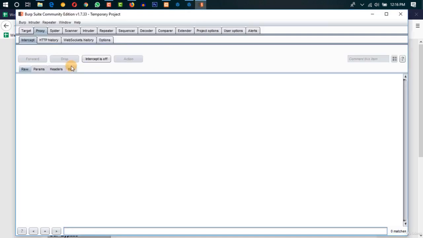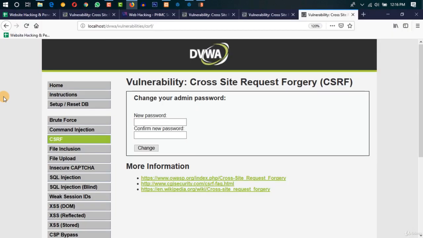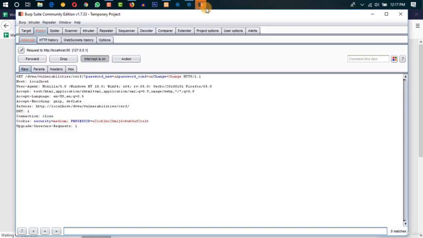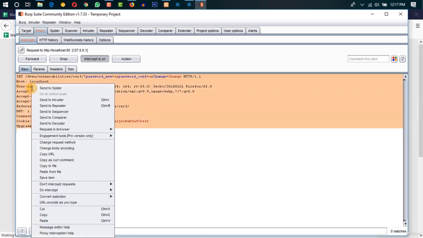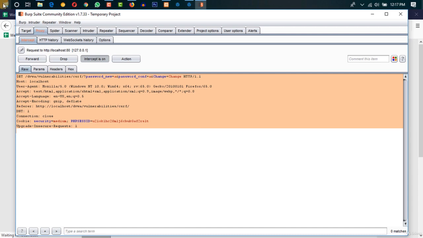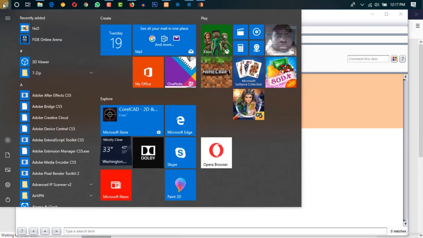Okay, now let's try to intercept the traffic. I say password is A and A. And I say change. And let's see the request. See, this is the request. I will simply copy this and open a text editor, let's say Notepad.